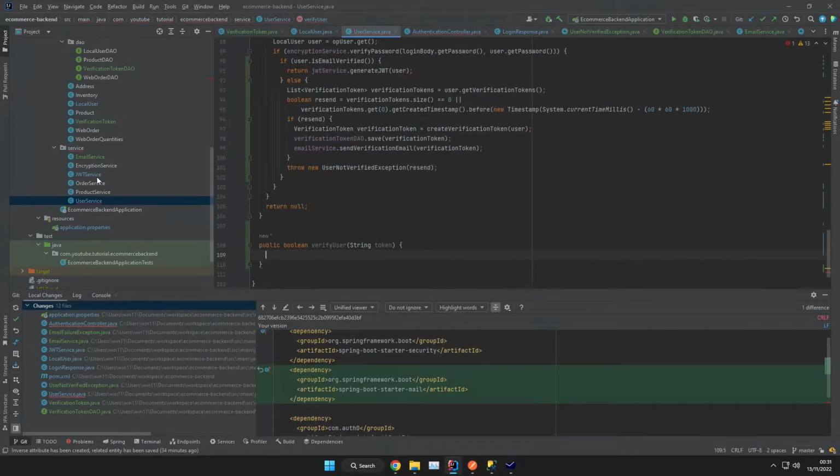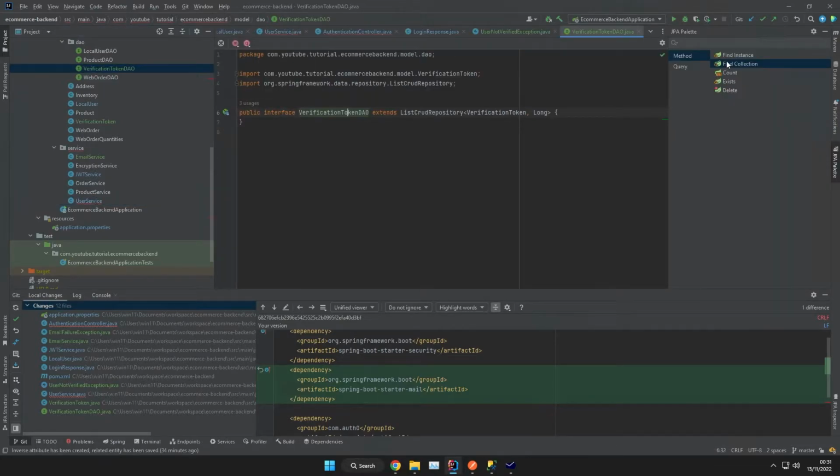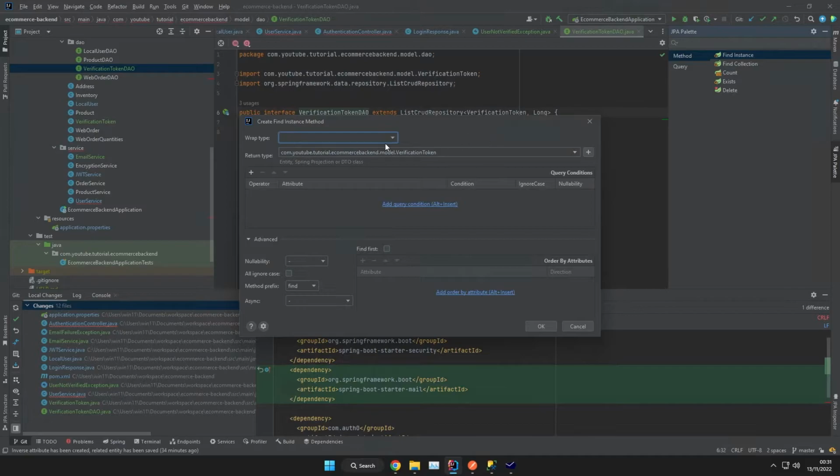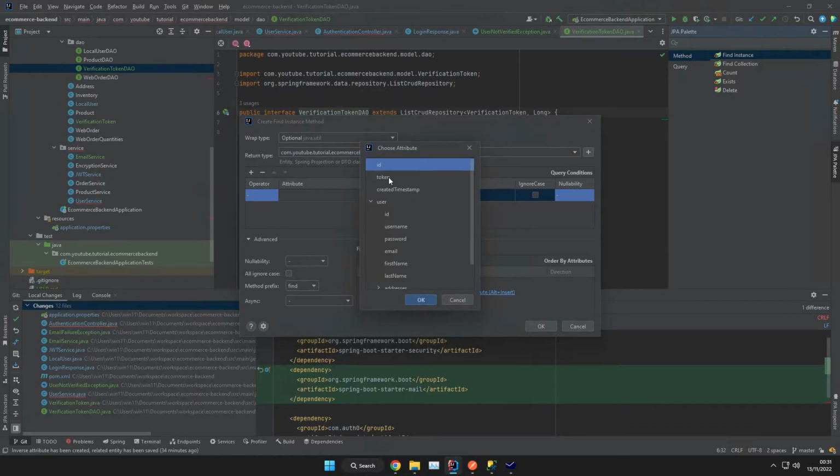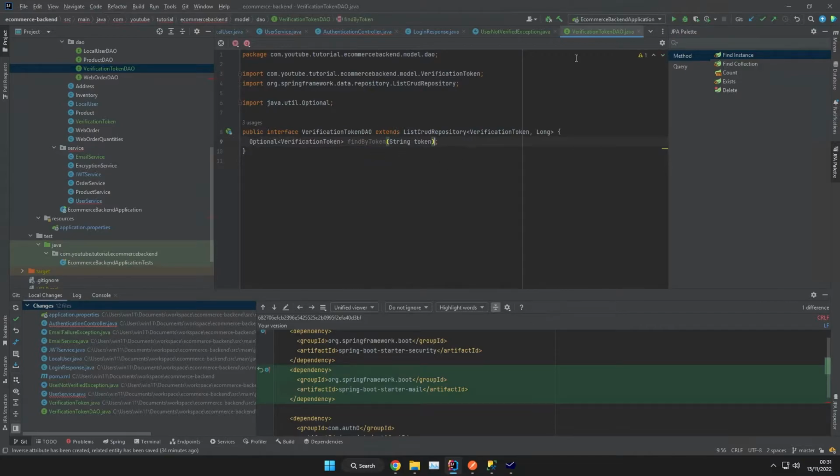Now how do we verify the token exists? Well, if we go in our verification DAO we can go find instance, and it's going to be an optional type because it may not exist. And then we're looking for the token, where that is exactly that. So we can hit OK.